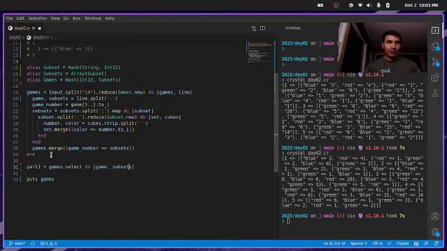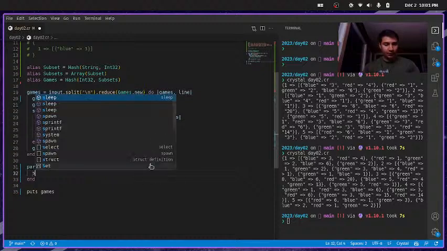And truthfully, we don't really need the game as we're doing this filter, because all of our logic is going to depend on just the subsets. So let's put an underscore there. Now we've got to check every single subset, and then every single color in that subset.